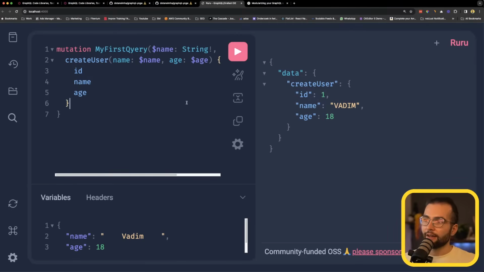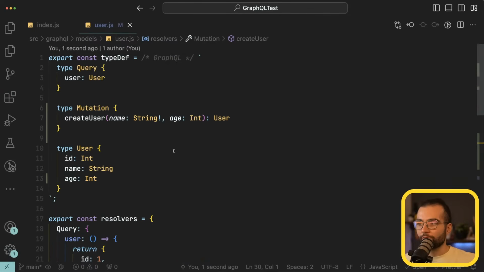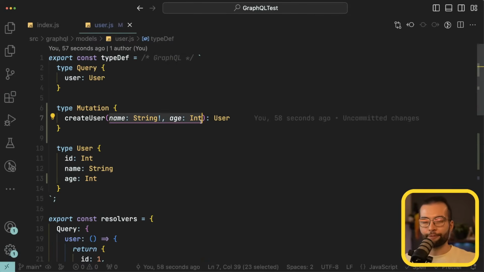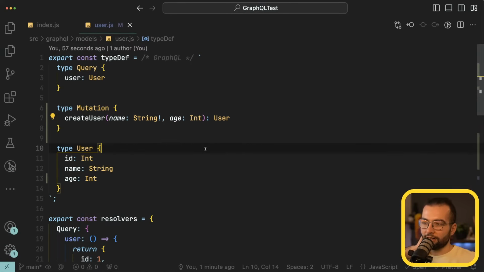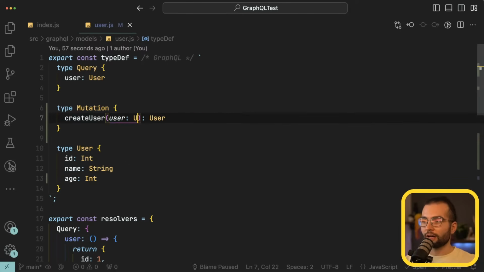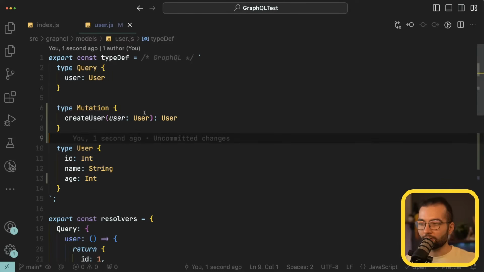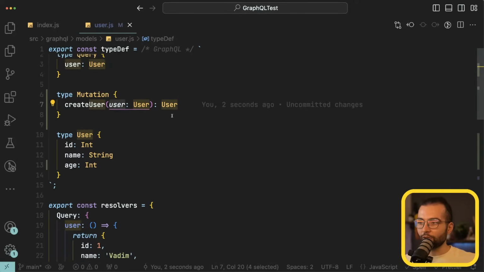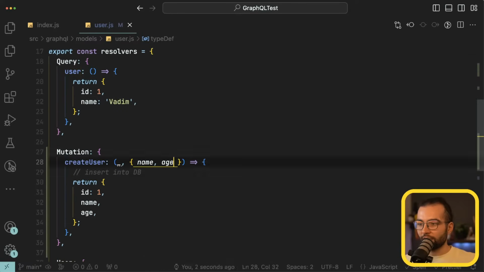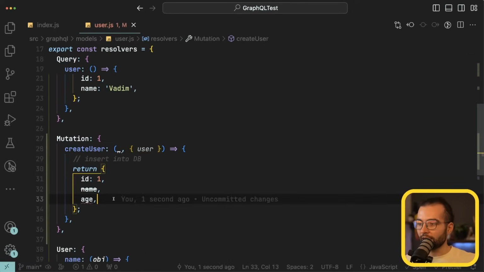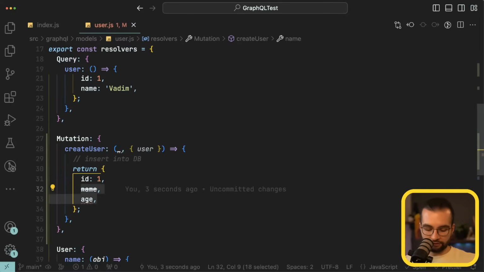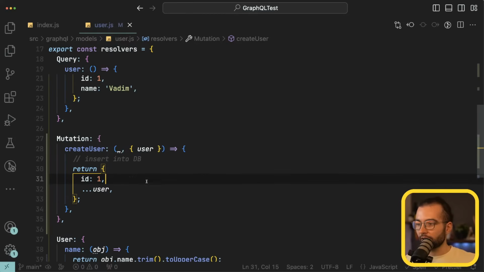We see 18. But as you can imagine, the more arguments and fields about the user we're gonna have, the more of these variables we're gonna have here. It would be better if we can structure it into a custom type. For example, the same way as we have a user here, it would be nice to have here, let's say, user of type user, right? And be able to take the user directly from the arguments and then providing the ID and the rest of the user here, right?